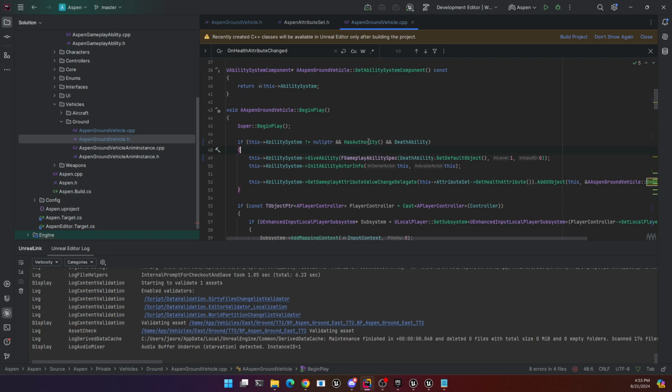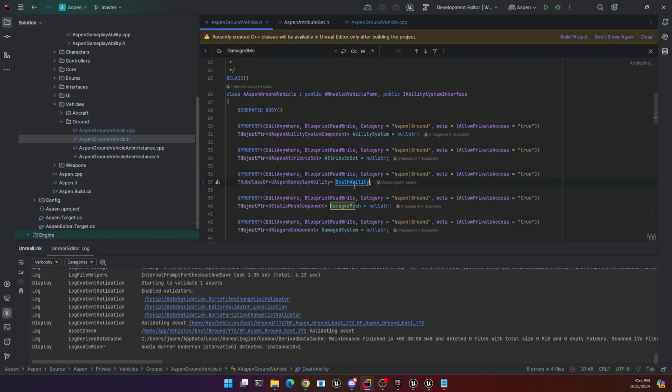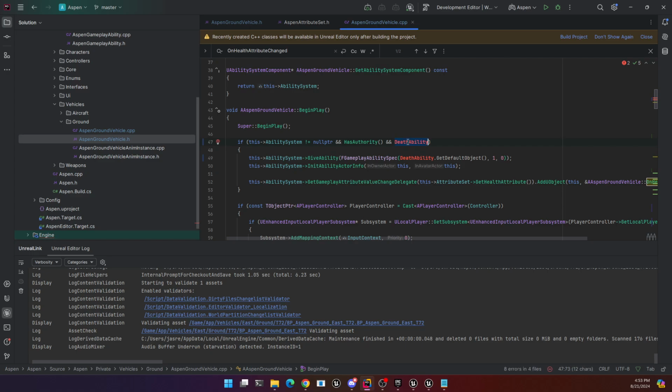So now I'm going to call this destroyed ability. Kind of don't like this because I'm just putting back what I basically just got rid of. I didn't want to hard code abilities in, but I think this will be the easiest way to deal with this for now.